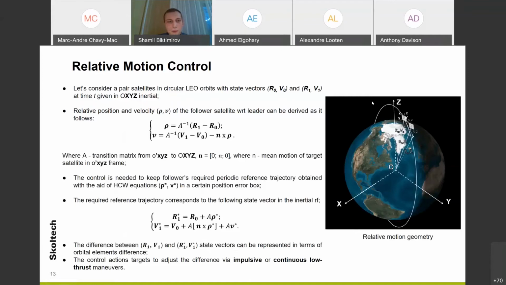In general, what we can see here is a pair of satellites, and we know the inertial state vectors. And if we calculate relative state vectors in the orbital reference frame built with respect to the leader satellite or the follower satellite, we can see that we have this small r and small v, the relative position and velocity. For example, for a pixel, we can predict the required relative trajectory with the solution of the Hill-Clohessy-Wiltshire equations. And it can be converted to the state vector for the required orbit of a satellite. And the goal is to just compensate the difference between the current and required orbit of a satellite in the formation.